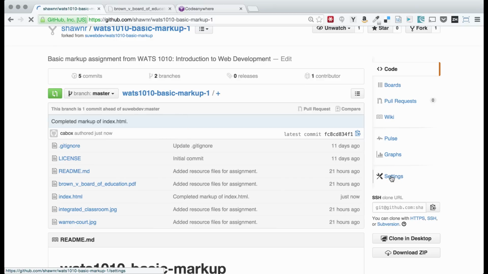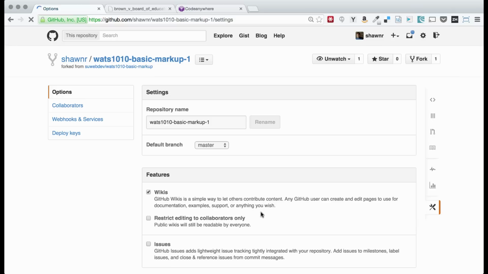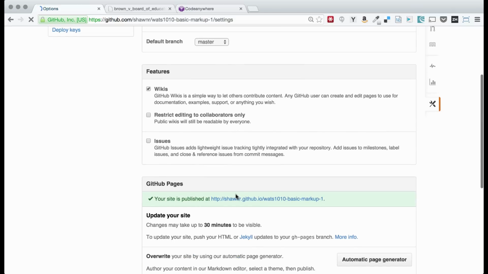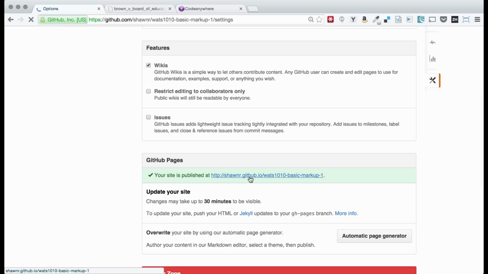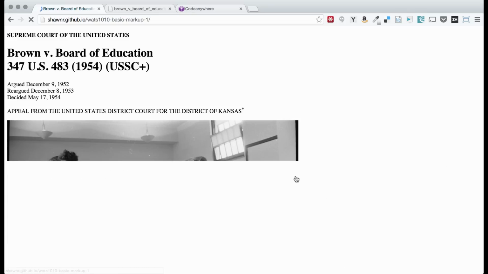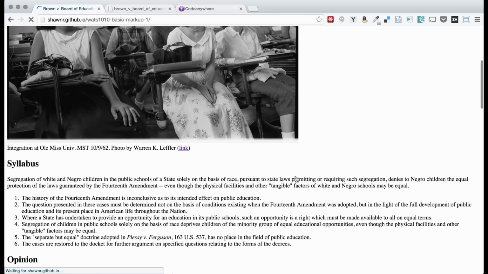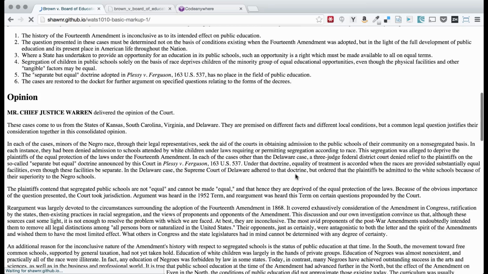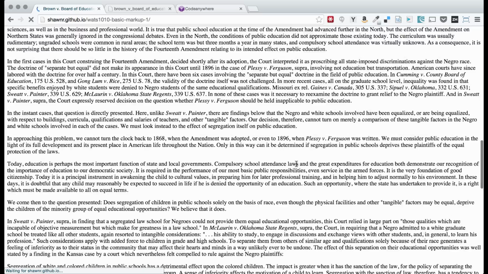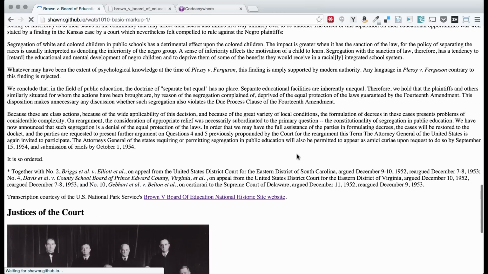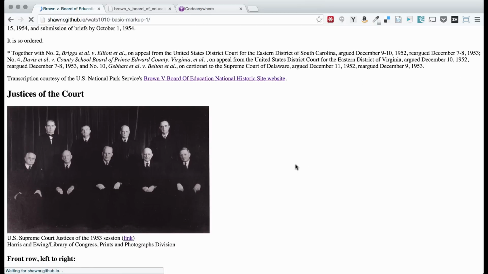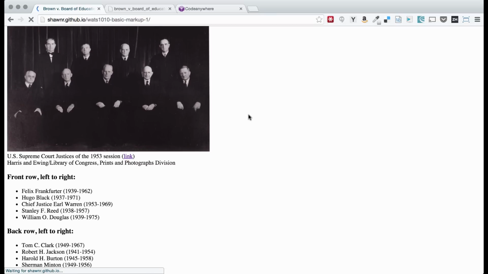So if I go into my settings here, I will be able to see that my site is published, seanr.github.io, and then WATS1010 Basic Markup 1. And I can see the work that I did. And this is the URL that I can share around so that people can see the lovely markup I did of the Brown versus Board of Education Supreme Court decision from 1954.